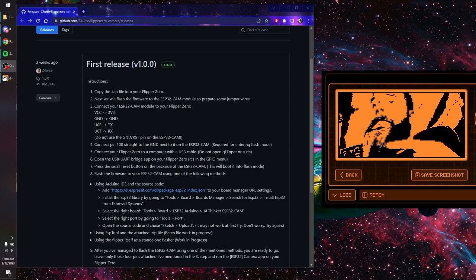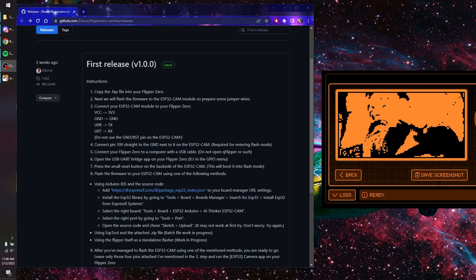So I'm going to hop off of the desktop stream. I'm going to have to kill qFlipper in this cool little video, but I'll show you how that works. We're back up here now. So we've got the Flipper Zero and the ESP32 cam hooked up according to the diagram that's on GitHub. It's VCC to 3V3, which is normal, ground to ground, normal, U0R to TX, U0T to RX, kind of TX to RX, just like everything else was. And then, yeah, you're going to jump 100 to ground. So you go find that, pin 100. Plug that in like that, and then jump that directly to ground. Boom, that's in that way.